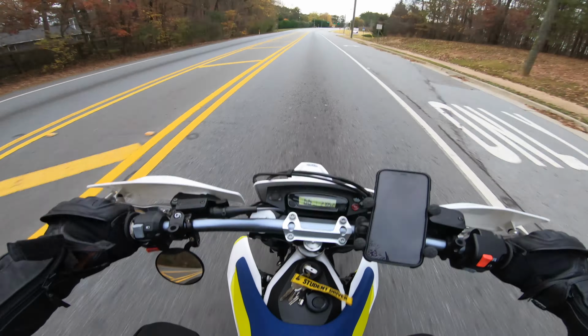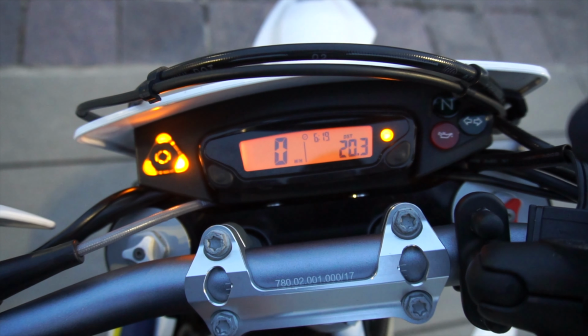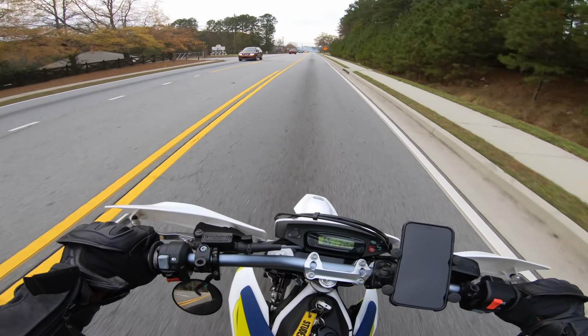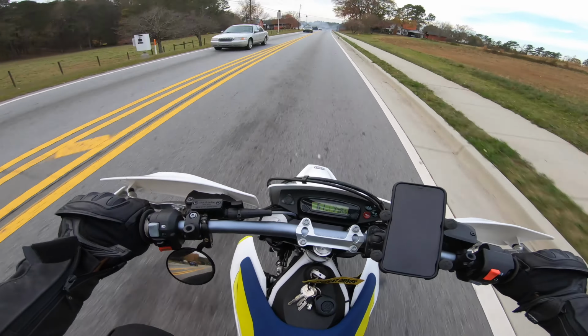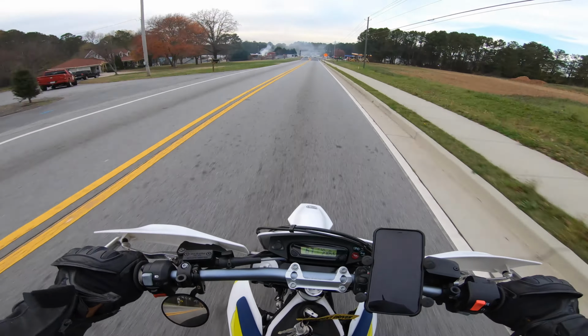This thing doesn't have a tachometer on it, so you have no idea where your RPMs are, so you kind of just gotta learn the bike, and that comes with time. On my R1 and Harley, I don't ever look down at the tach to know where I'm at in RPMs. You kind of just know when to shift. So this is my second or third time riding this bike, so I'm still learning. But man, it's definitely not slow.